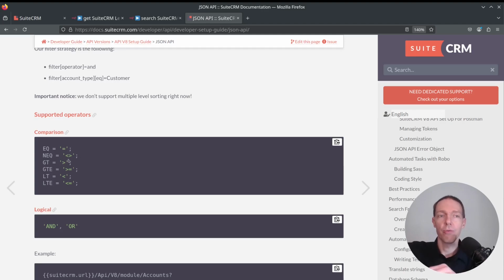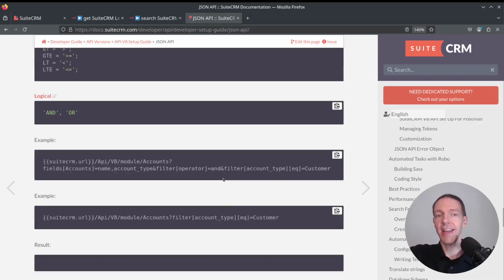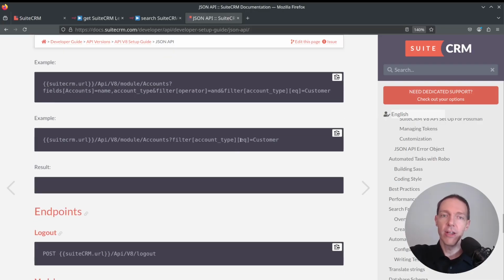So really make full use of this and filter everything which is greater than and then date or whatever. But here I just want to have equals, and then instead of customer, I want to search for one specific email address because maybe for my marketing automation, I retrieve this email address and then I want to integrate it into the CRM, or from my mail inbox.